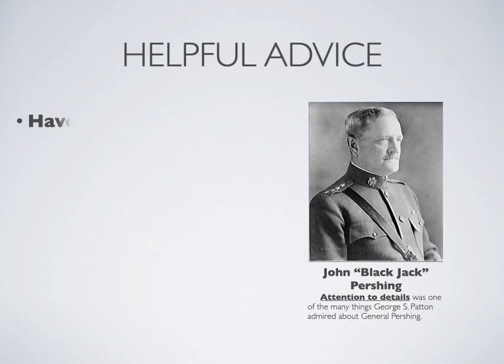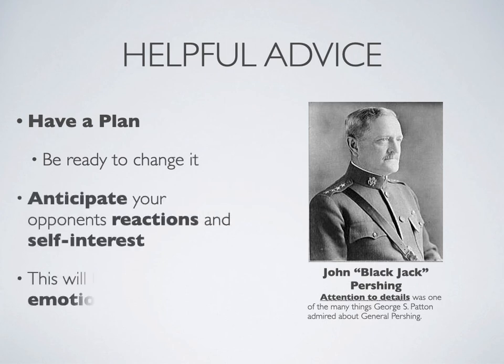Helpful advice. John "Blackjack" Pershing was one of my heroes, who George S. Patton had as his idol. And Pershing had a great attention to detail, and that's one of the things that made him a great commander. So when you come to class or you're online for this class, make sure you have a plan and then have a backup and then have a backup to that. Because things are going to change rather quickly. You don't know what the other side's going to do. Anticipate what your opponent's reaction will be. Now, we have top secret documents, but there's really nothing that you couldn't find on the internet if you wanted to.